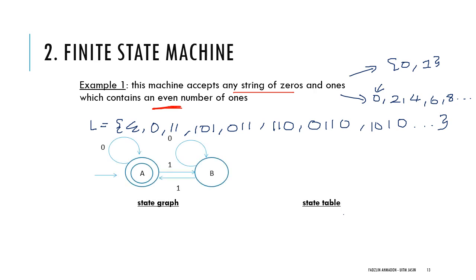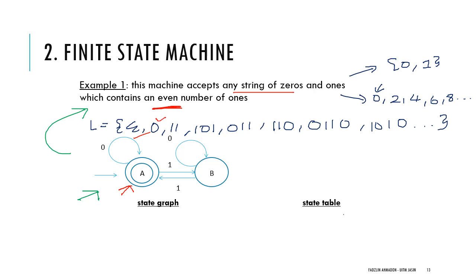Okay, and now let's verify this state graph. So this state graph has been given to us to see whether it correctly represents this explanation. We're going to take a look at the strings that we have generated. First of all, epsilon. Epsilon is true. Why do we say epsilon is true? This is because the starting state A is also an accepting state, which means it accepts a null string. Therefore, epsilon is correct.